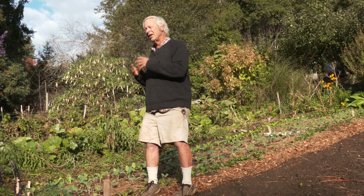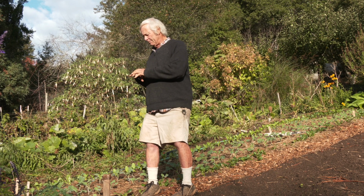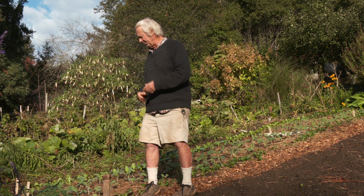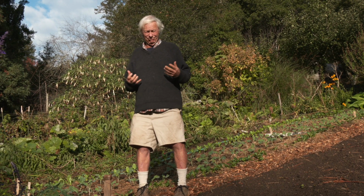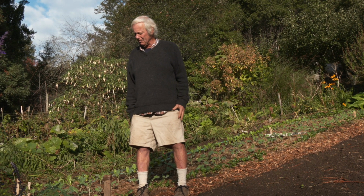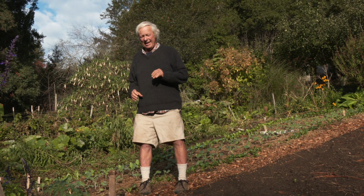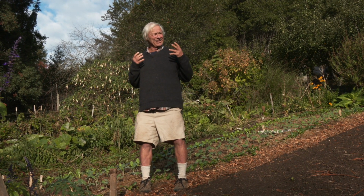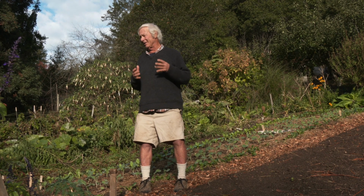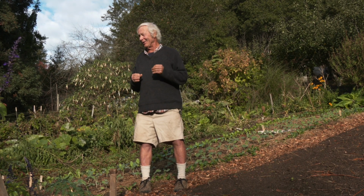So a thin mulch serves the dual purpose of protecting and shielding the soil, and still keeping the soil open to UV sunlight and warmth like that. So in the aggregate, I'm okay with what happened this last 72 hours. I'm really okay with 10 inches of rain. It's really a welcome relief.